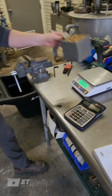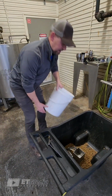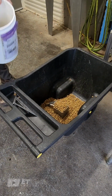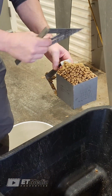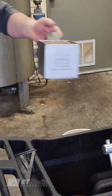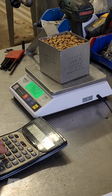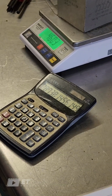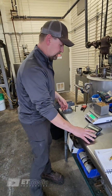Now we never just do it once. We always need a couple data points to ensure that we are on spec. So we'll do it again. Sometimes we'll do it with the same samples that we collected. Sometimes we collect brand new samples. Scrape it off, clean out the bucket. Again, we're at 460, 28.7. So we've got two measurements that are almost identical. So I would say we're on spec for that.